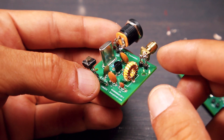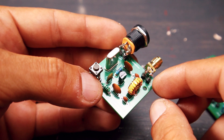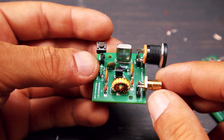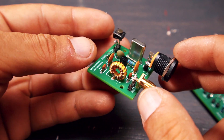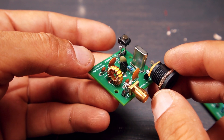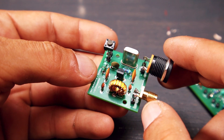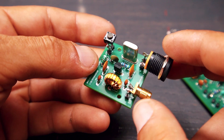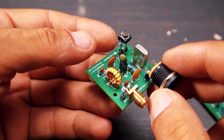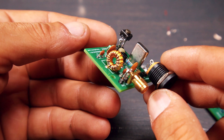I noticed an improvement on 14 MHz — the signal was a lot lower after those modifications. Now, after adding this capacitor in parallel with the inductor, it's probably going to be even better. Before doing all the modifications, it was pretty much like not having a filter at all — on 14 MHz, the second harmonic signal strength was nearly the same as on 7 MHz. Such a shame.